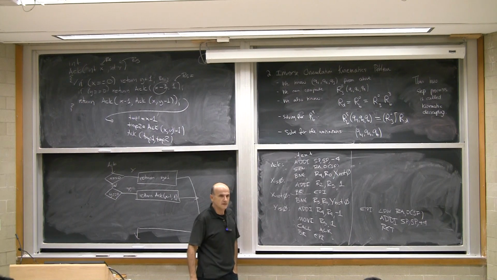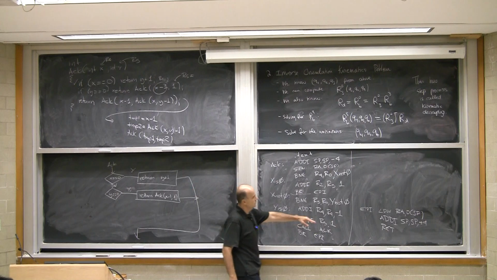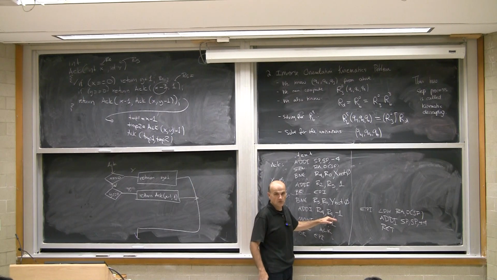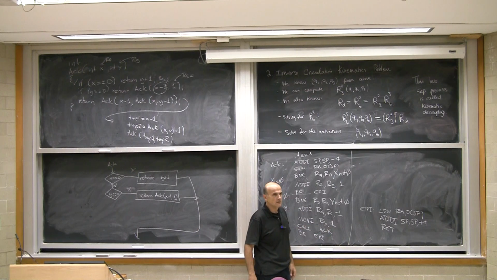But I have a question related to what he said. But we care about R4 and R5 to get like x minus 1 and 1. They do. But x minus 1 came from the x that was entered, yes? So shouldn't we be saving R4? For what purpose? That's the question you should be asking. Up to this point, you really needed to know what R4 was so that you can calculate this. From this point on, you couldn't care less what R4 was. Right? You do have the new use of R4. This is the argument to the next function. And you do have the new use of R5. From this point, you don't even care what y is. Okay? Good?